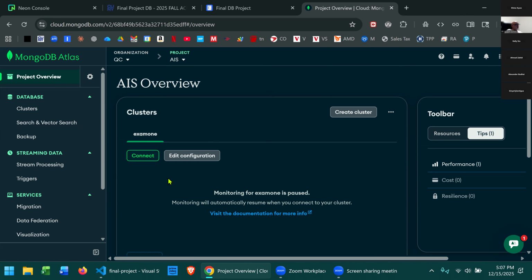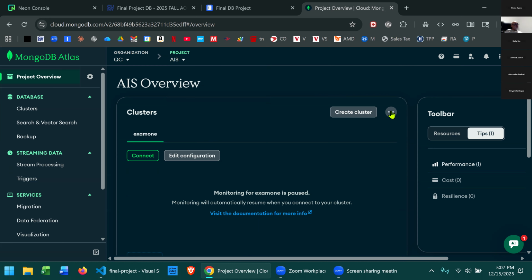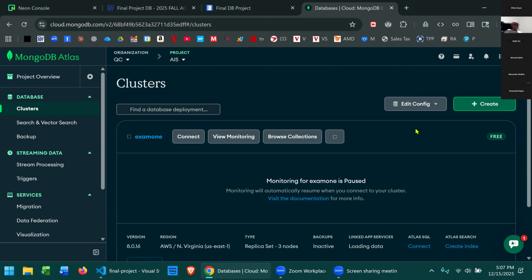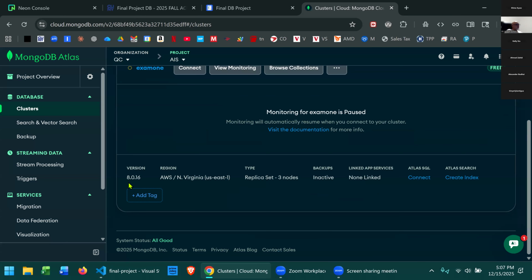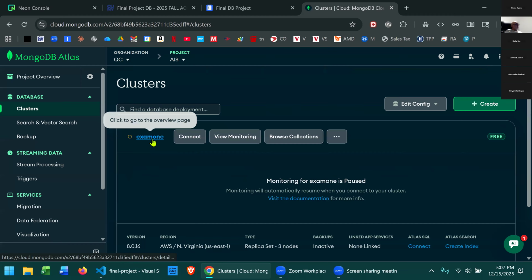If you do not know what to do, you can always click view all clusters. And I see that I have a cluster right here. I can connect to it, or browse. So I'm going to just say browse collection.